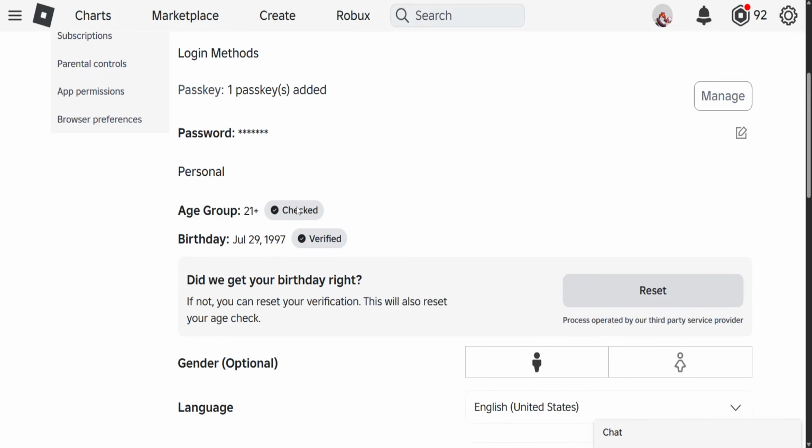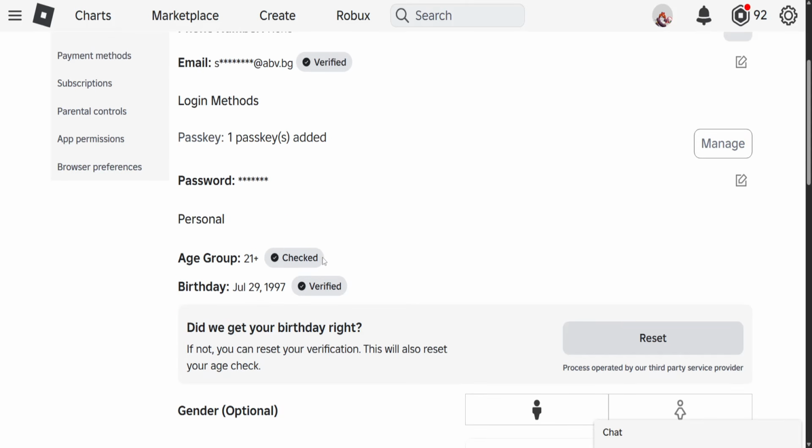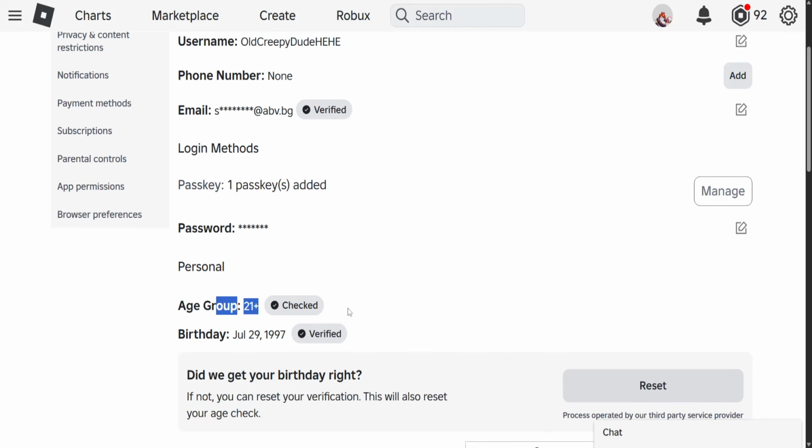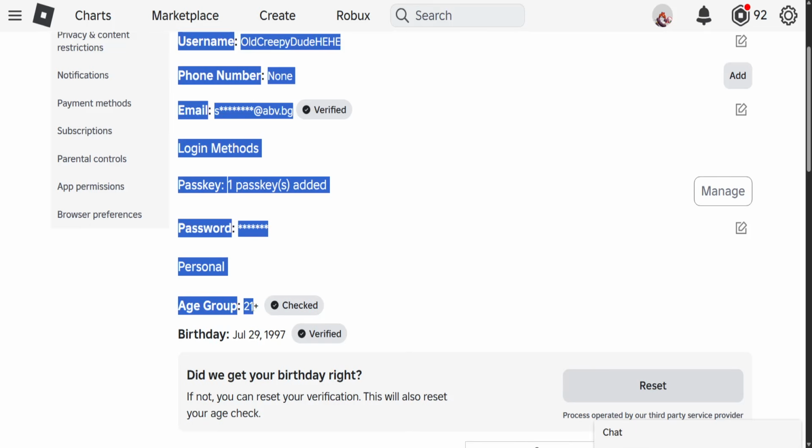So here you will see an option to begin the verification, and you have two options of verifying actually. The first one is going to be a selfie. So it's going to estimate your age based on the selfie you provide. So it's going to ask you for a real-time selfie, and it's going to estimate how old you are and put you in an age group.